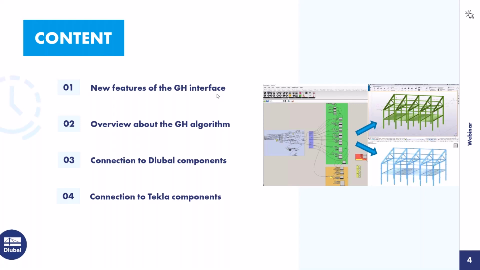Then relatively quickly switch to chapter 3, because this is the main topic of today's webinar, the connection to the Dlubal components. And at the end of the webinar, I will also plan to show you the basic Tekla components, or generally the idea to connect the Grasshopper algorithm or the file that we created, the structure, to multiple programs. So let's start with chapter 1, the new features of the Grasshopper interface.